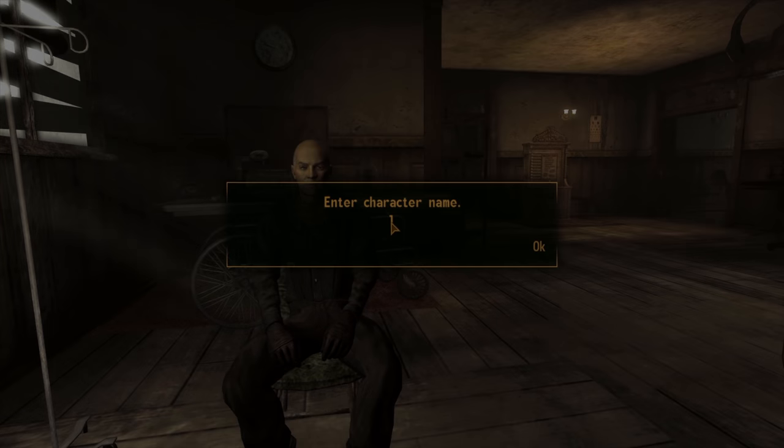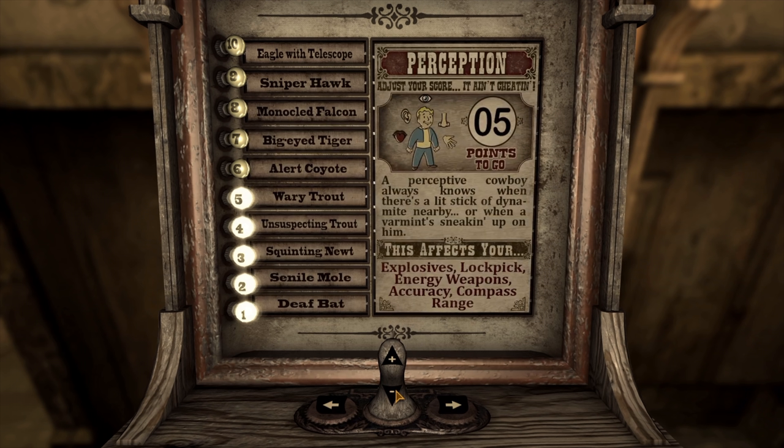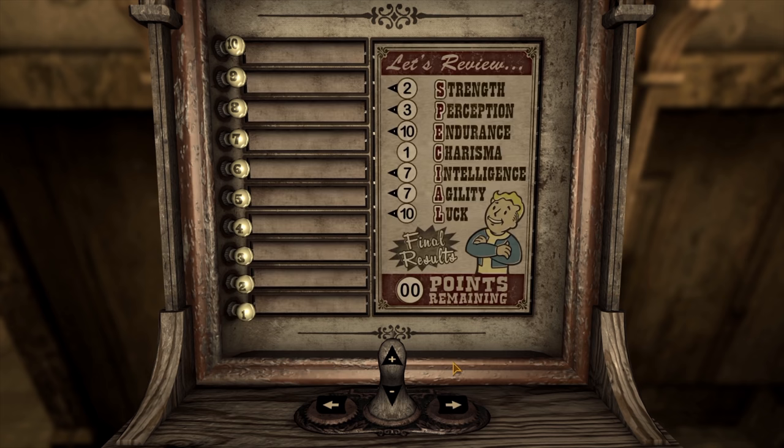Our run starts in Doc Mitchell's house and our first task is naming our character. We go for Little Mac, as he's an unsung hero in the boxing world. We decide our SPECIAL stats, and in New Vegas, unarmed is scaled by your endurance, so this is what we come up with. We have 3 perception, 10 endurance, 1 charisma, 7 intelligence, 7 agility, and 10 luck. Gotta get them crits in where we can, people.